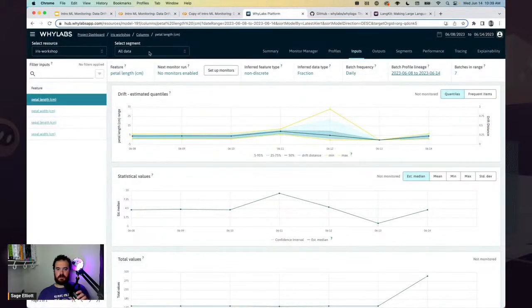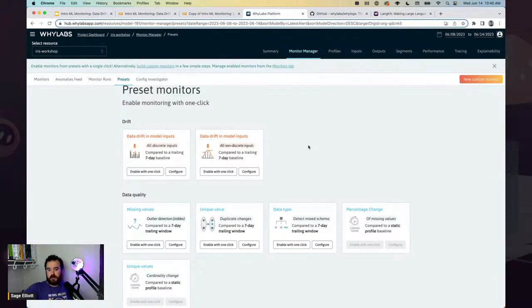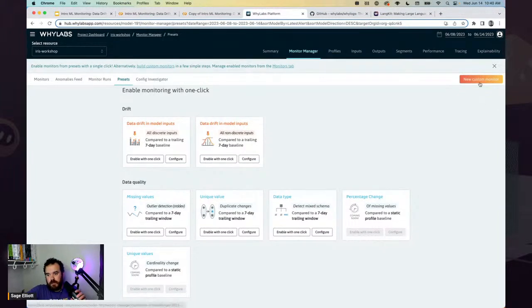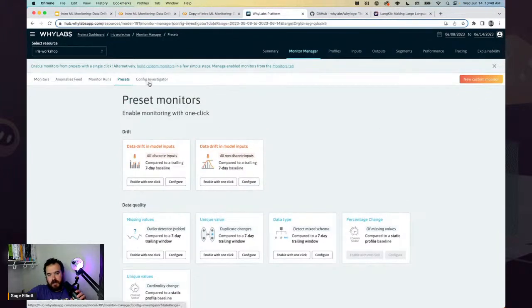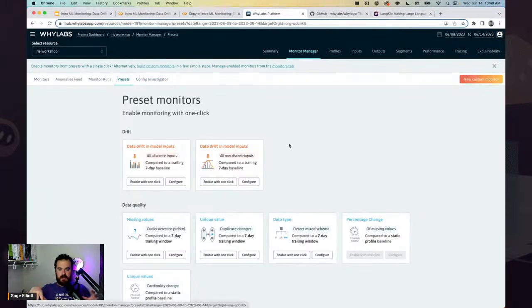All right, so let's set up a monitor, because looking at it manually is cool, but we probably don't want to come in here and spend all of our time looking at this chart. We want to get pinged on Slack or email, or have some sort of automated workflow triggered. So we can go to Monitor Manager, or click this Setup Monitor button here. And we can see there's some preset monitors. We try to make it really easy to get started, but you can also go to New Custom Monitor. You can even go in and adjust all the JSON, so you can get really into the nitty gritty and do kind of anything you want with these monitors, which is really cool.